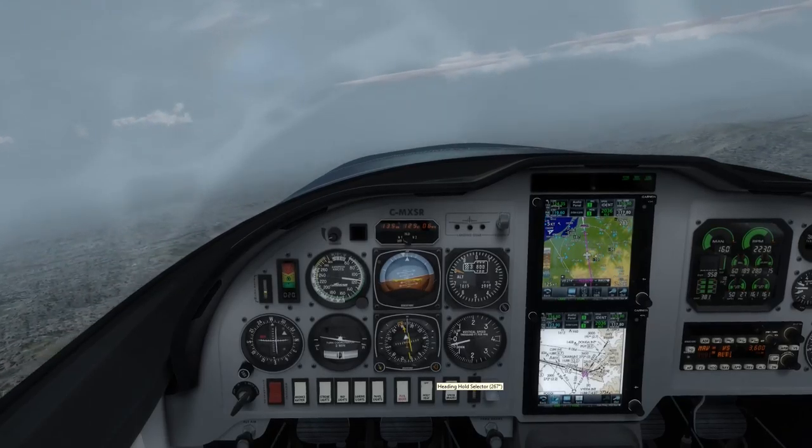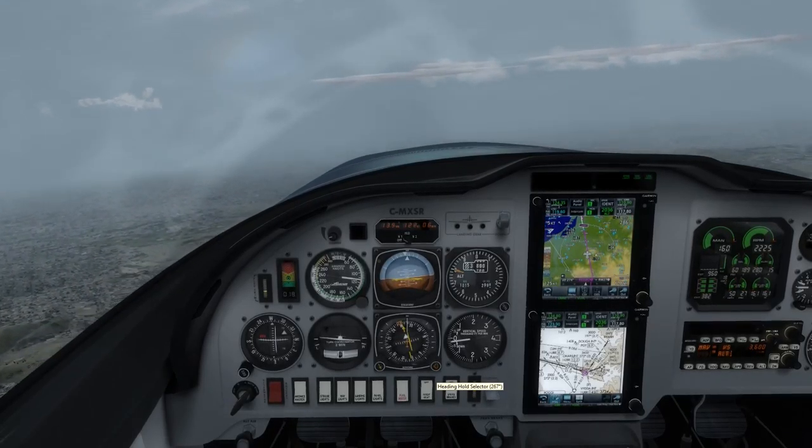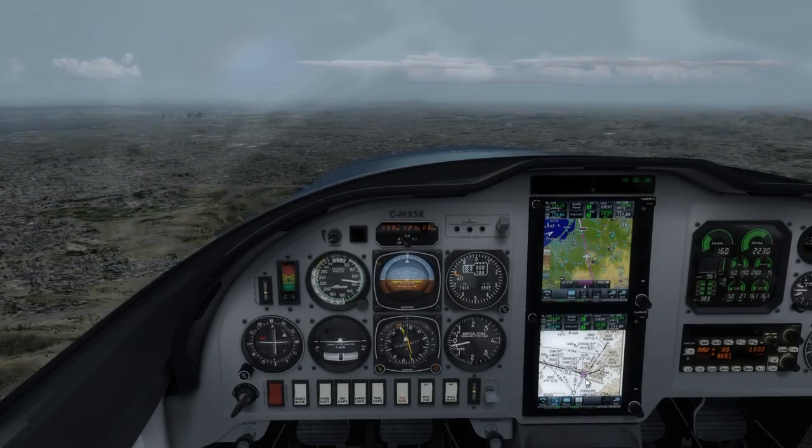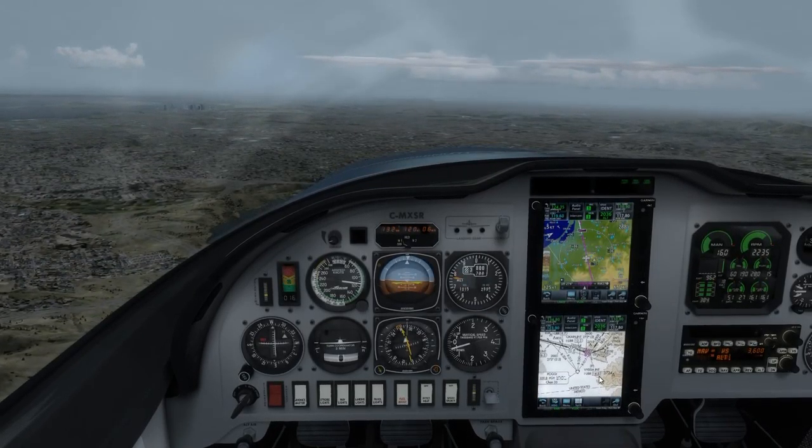Okay, so at O'Kane is 12.2. So at 12.2, we're going to go down to 2,500.